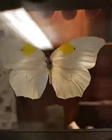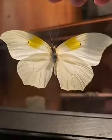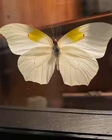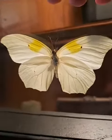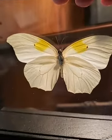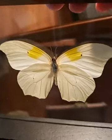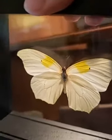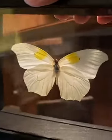He's very cool. And next we have this one over here, Anteos clorinde. Again, I'm going to try and get a shot here where you can see the detail without too much glare or reflection. The common name for this butterfly is white Angled-Sulphur, and it is from Peru. A lot of these butterflies are called sulfurs. Sulfur is a yellow mineral, a very bright, very strong yellow color. A lot of these butterflies have these yellow features on them, and so they're called sulfurs. Obviously this one has a lot of white in it too, so it's a white Angled-Sulphur.